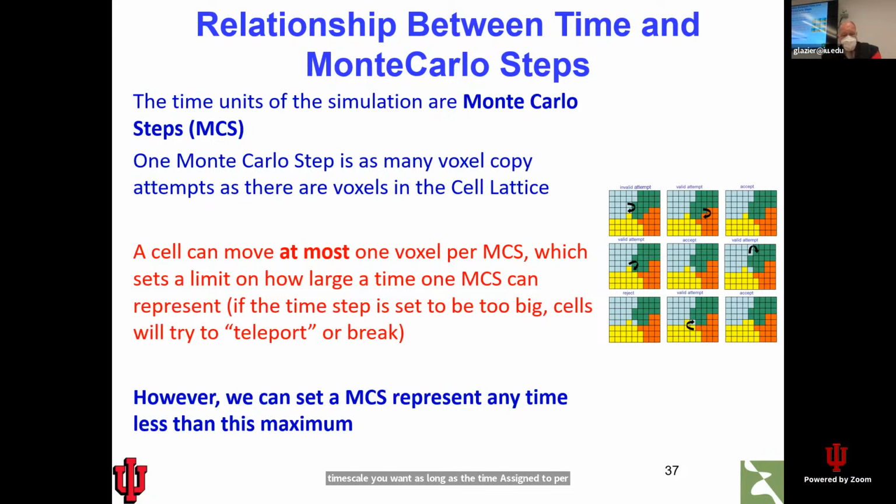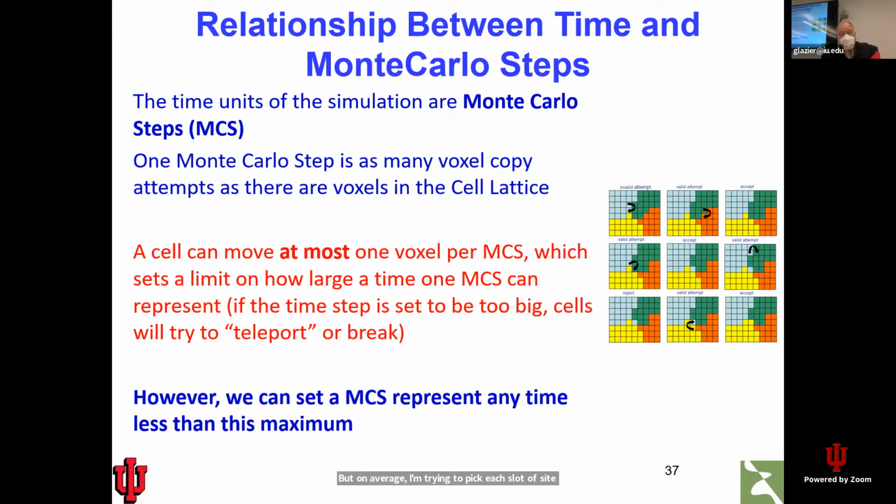Essentially, there's a speed limit. As long as you obey the speed limit, you're all right. But 1 Monte Carlo step is clearly defined operationally. If I try to move as many boundary voxels as there are lattice sites in the system, that's 1 Monte Carlo step. Now, it's not the same as actually trying to update every lattice site in the system, because I pick the lattice sites at random. And so some lattice sites may be picked twice in a Monte Carlo step, some may be picked not at all. But on average, I'm trying to pick each lattice site once.